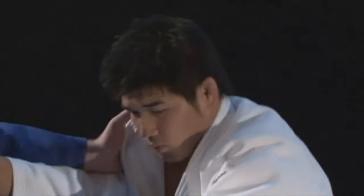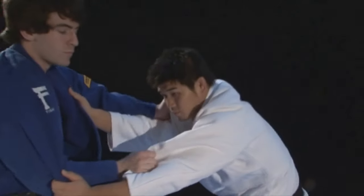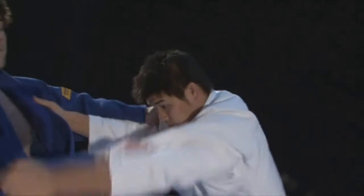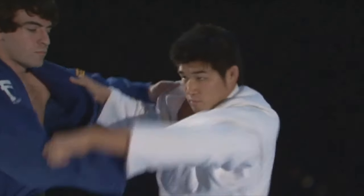Throwing with a jacket is way harder than people think, and it's way harder than no-gi. People would say, "What do you do in the streets? There is no jacket." Well, it's actually much easier once you know the ins and outs of no-gi. And me having trained this for a few months now, I can explain.